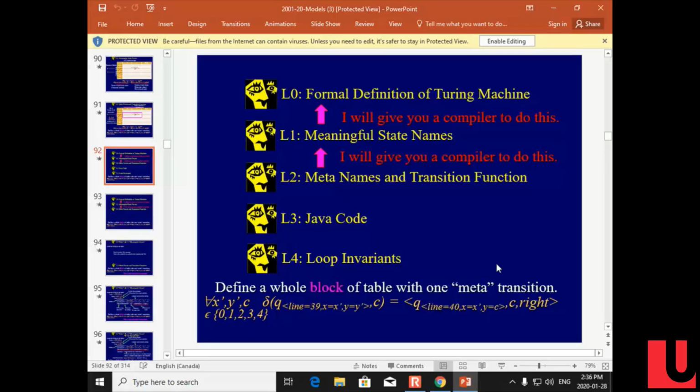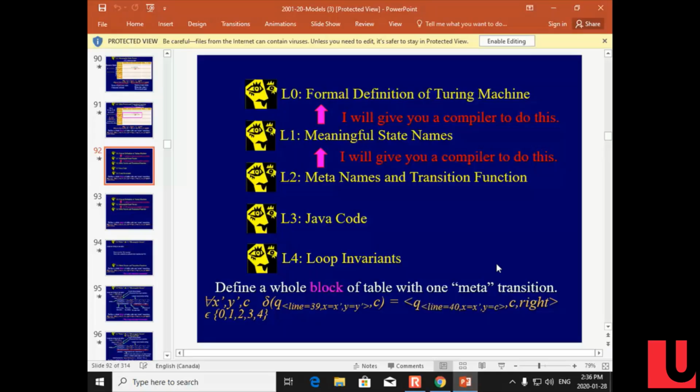The loop invariant tells me what's true when I'm at the top of the loop. And why is that good? Because it tells me what state I am in at the top of the loop. And why is that good? It's because you have to build a Turing machine whose state is named after that. So if anything, the loop invariant is used to tell me the state I'm in at the top of the loop, which you need to do, because you need to get from Java code to this meta Turing machine level code.